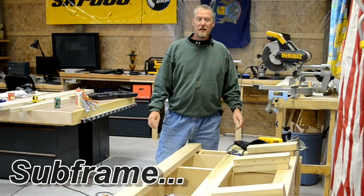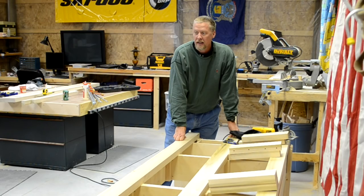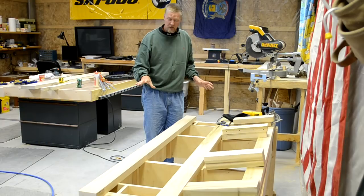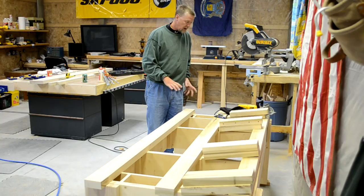Well, what a difference a day makes. Last week or two, it has been 70, 80 degrees here in mid-Michigan, and today I woke up and it is 40 degrees, very, very windy, and just not a very pleasant day. But anyway, I've got my poplar all milled down to the proper thickness, I've got it all cut to the proper dimensions, and I'm going to attach this to the frame using biscuits and glue. And then I'll use finishing nails to hold everything together while the glue dries.